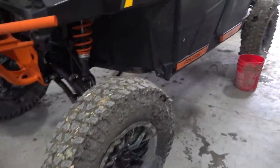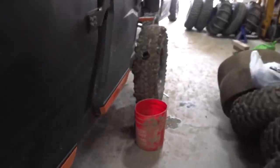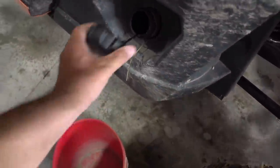Well, boys, we're back. Unfortunately, fortunately, we found the issue. Unfortunately, it was very dumb. Spent hours and hours and hours going over every nut and bolt on this chassis, making sure it's good to go. The one thing that I didn't check was tight was a gas cap. And unfortunately, when your gas cap is loose and you're underwater, it's just basically going to get full of water. So this is what Doug did.